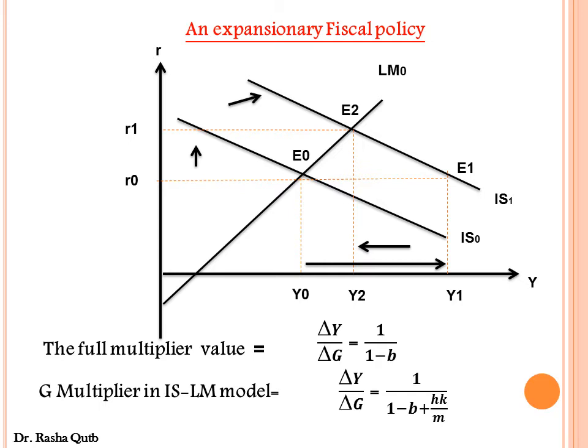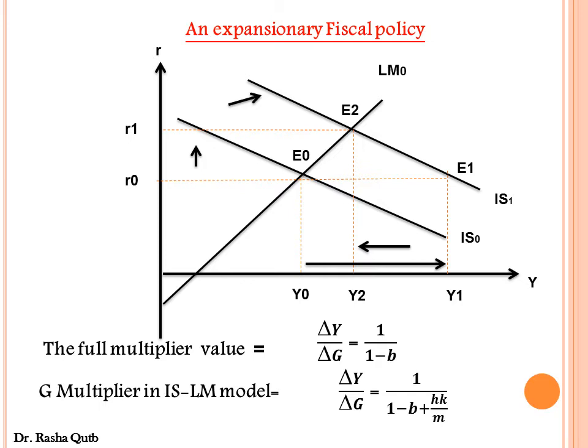يعني أنا عندي البارت بتاع ال crowding out effect اللي هو HK over M. كل ما يكون البارت ده أو الترم ده قيمته كبيرة، ده معناها إن ال fiscal policy is ineffective. ineffective في إيه؟ إن هي مش هتزود الناشونال income الزيادة الكاملة. يعني أنا بقارن ما بين ال full multiplier value اللي هو الزيادة المفروض تحصل من الناشونال income نتيجة زيادة ال government expenditure اللي هي من Y naught ل Y1.